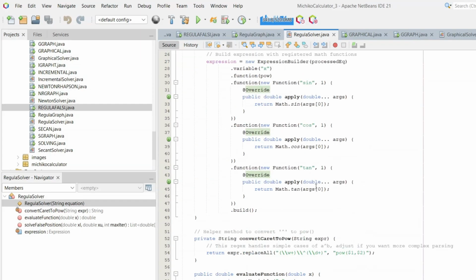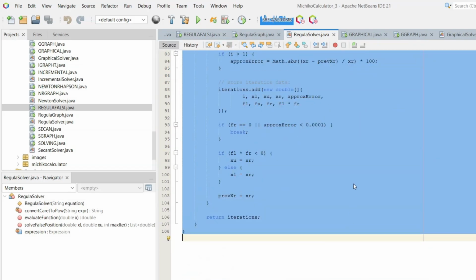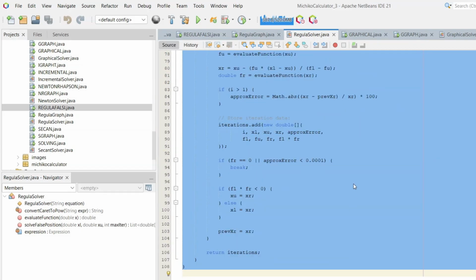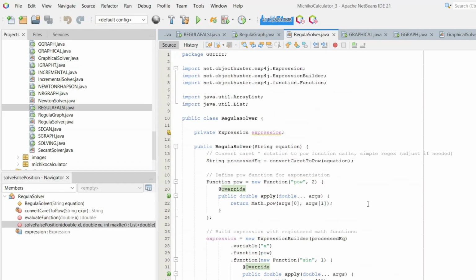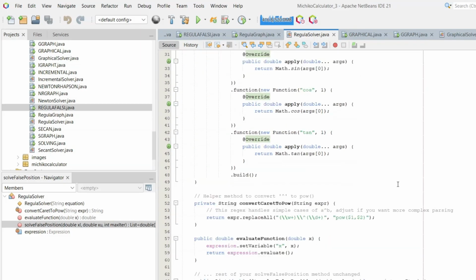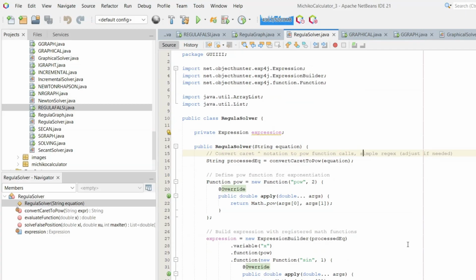That calculates the approximate relative error in percent. It updates the bracket based on the sign of the function of the lower bracket multiplied by the function of xr. And basically, guys, it stops when the function value at the root is zero or the error is below the threshold.